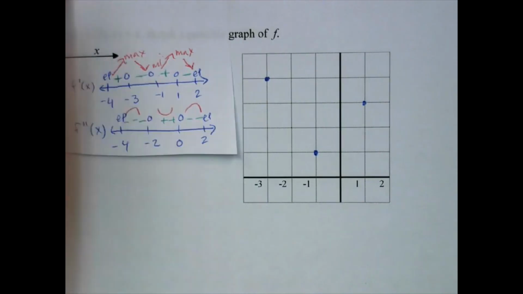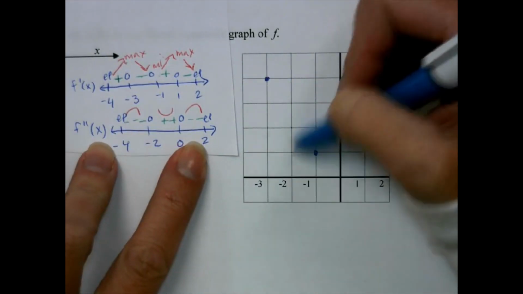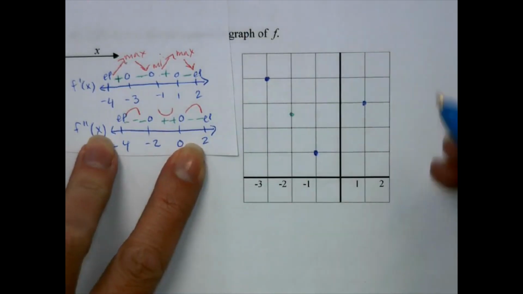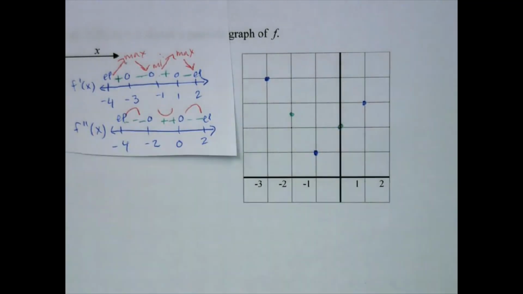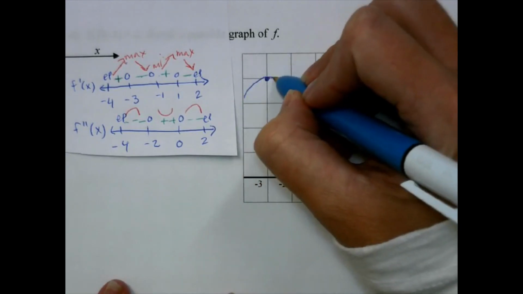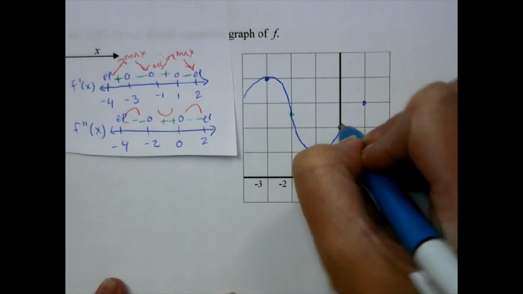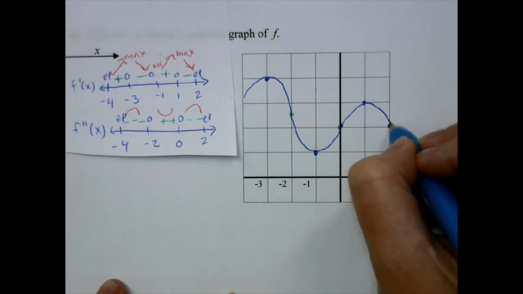Okay, and then we have inflection points. And kind of how I like to do this is we have an inflection point at -2, so right in between here. So if I put a dot kind of right in between. And same here with 0. Okay, so we're concave up to this dot, then we're concave down to concave up to concave down.